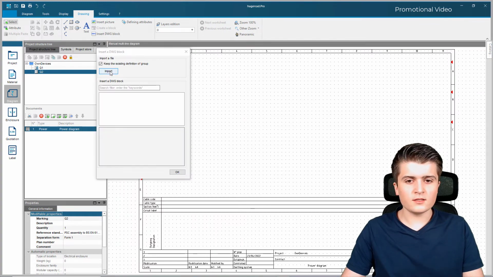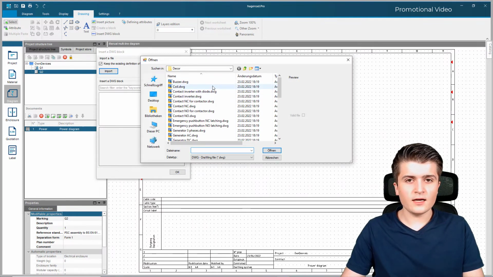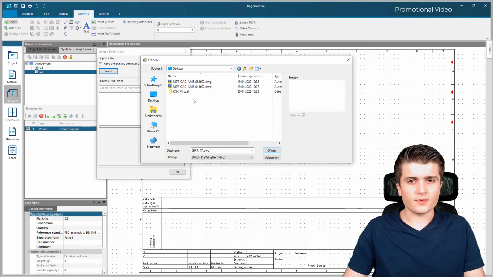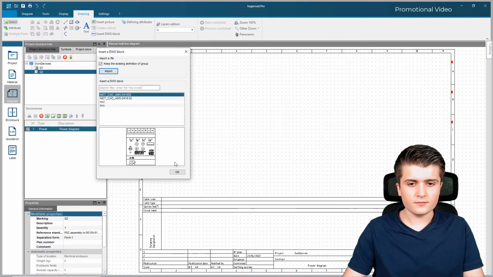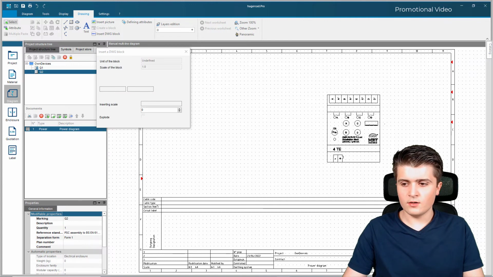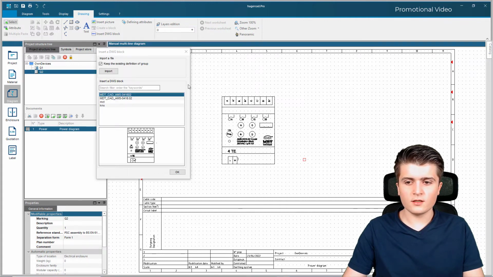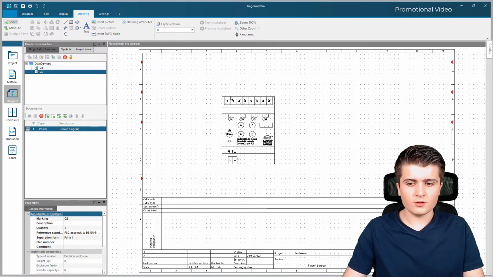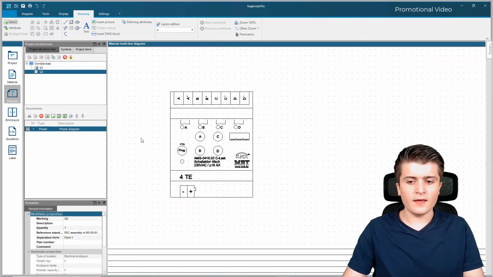So I click here on it, then on Import, and then I specify the folder where the file itself sits in. Now here I downloaded a symbol of an MDT switching actuator, so this one, and I click here on Open. Then I click on OK, and now I place down this symbol here on my page. With that I can close this here, and there we have the symbol from the MDT actuator imported into hagercad.